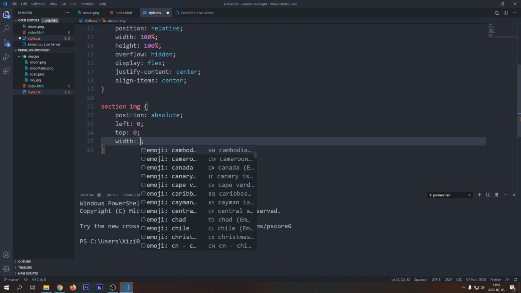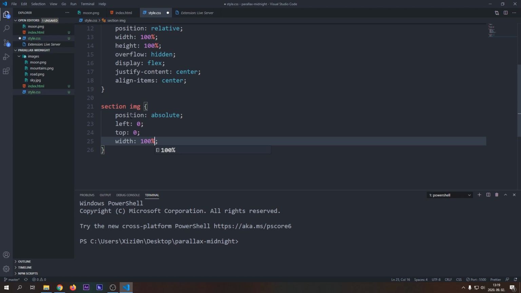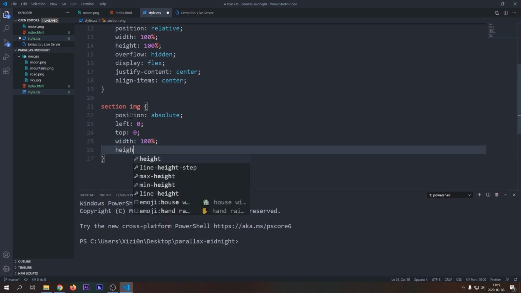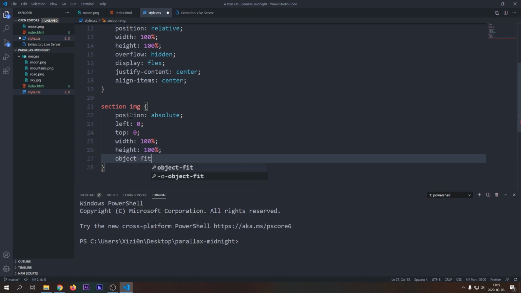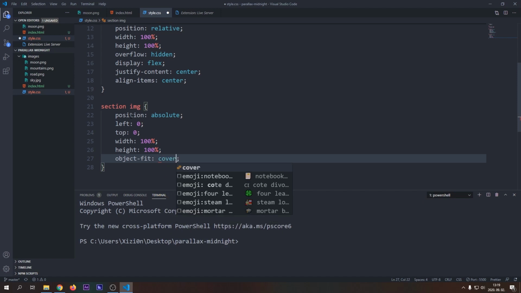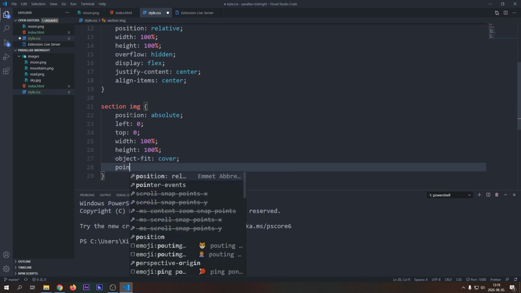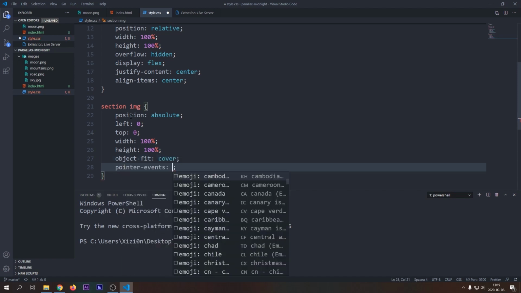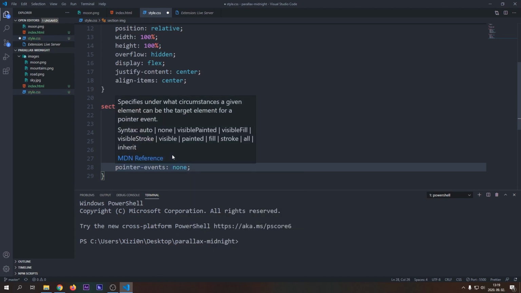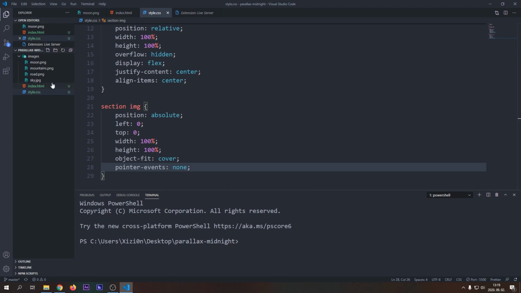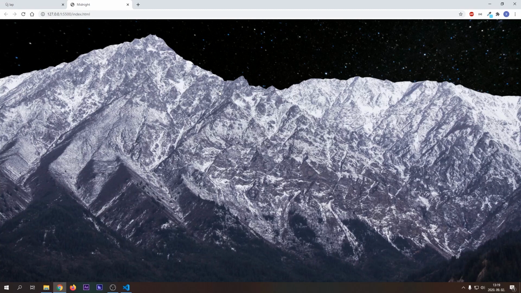We will make them full screen with width 100% and height 100%. Use object fit cover, and we're gonna deny all pointer events so they won't react to any clicks. Save everything and let's see what we have in our browser. Well, it's not so nice, but it's actually getting together.